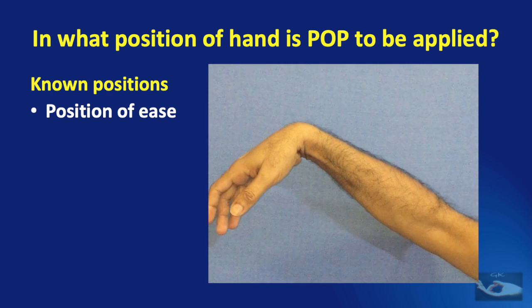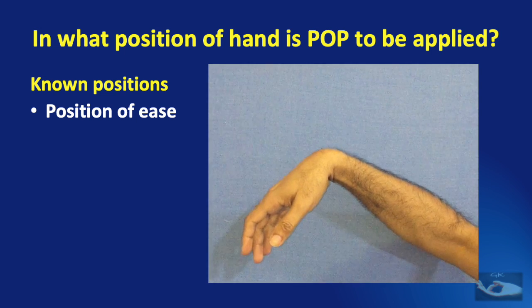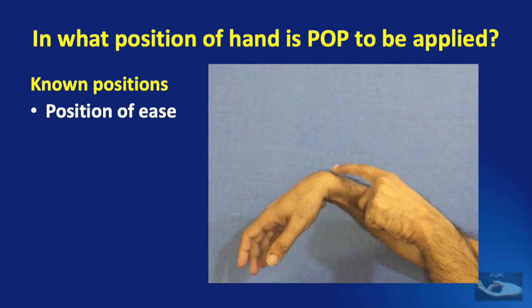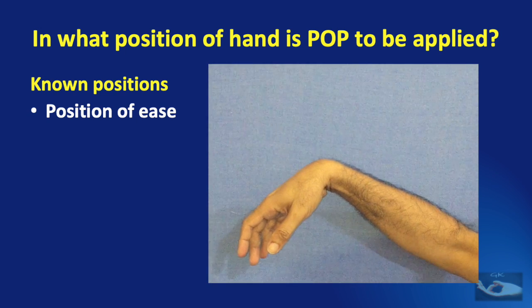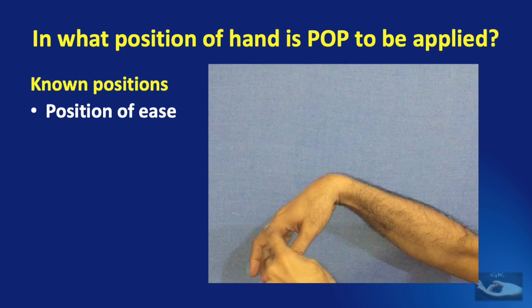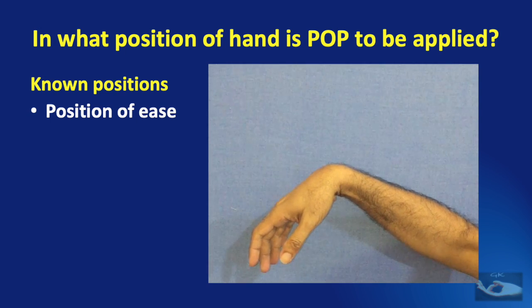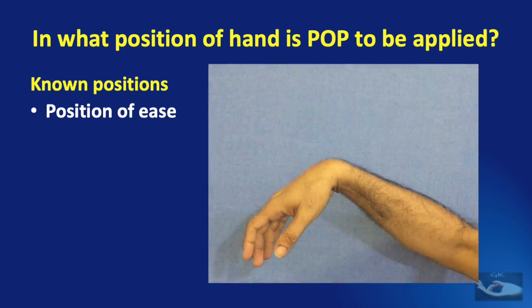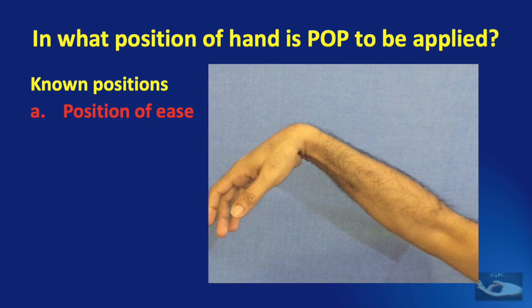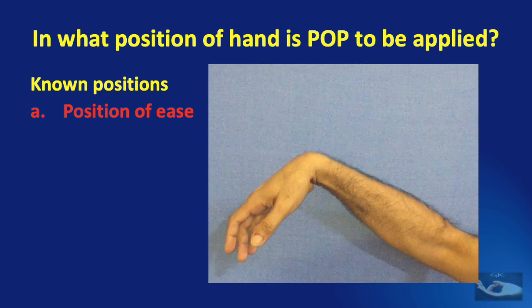First we shall see the position of ease. When there is an injury to the hand, the hand is usually held in this position due to the effect of gravity. The wrist is in a flexed position and consequently because of the stretching of the extensors and the development of edema on the hand, the metacarpophalangeal joints become extended or sometimes even hyperextended. And as a result, the interphalangeal joints of the fingers become flexed. The thumb also stays in an adducted position. This position is very detrimental to the function of the hand and should always be avoided by applying a POP.